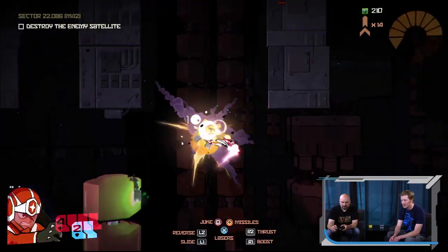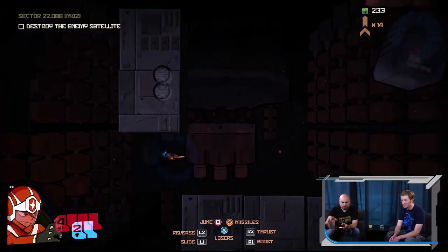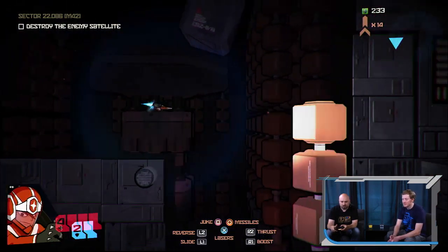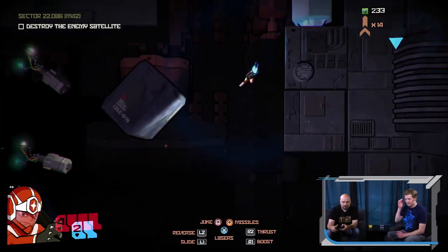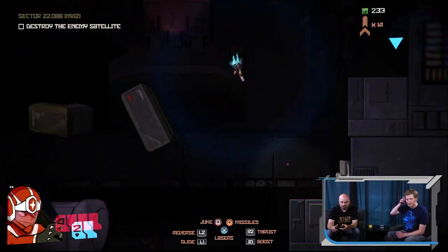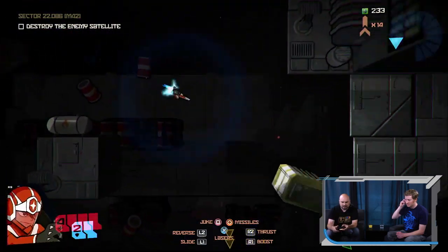So he'll run off and he'll actually call for backup. If his shields are down and there are other guys in charge, they'll try to interject themselves and let him recharge his shields while he gets his health back. They'll run off for backup. They'll mark my position and call in for reinforcements. It really is sort of a modern combat simulator dressed as this classic old school shooting game.